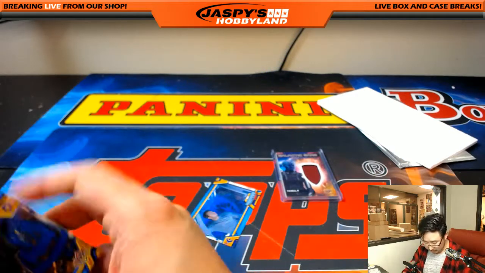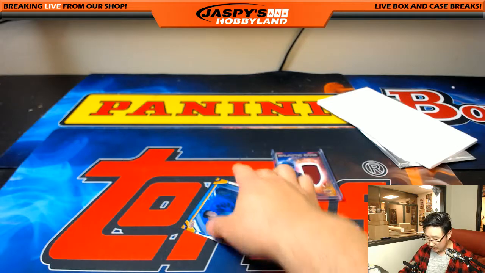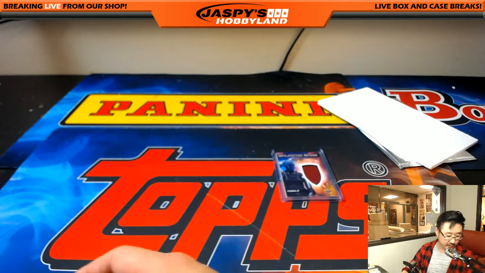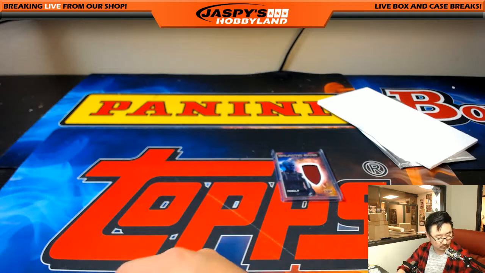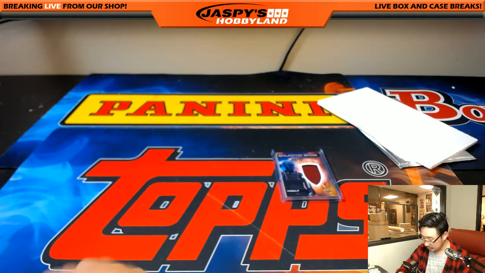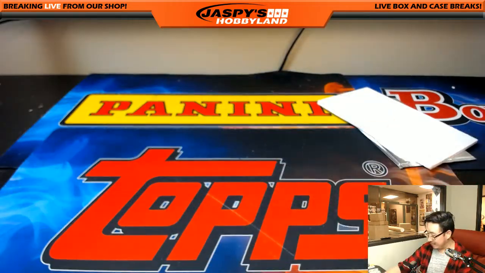All right, so give me a moment. Let me sleeve and top load these up. The randomizer coming up next to see who gets those two box toppers, which will also open up live. Chance at a one per case. So we open up a fresh case, one per case, 5x7 sketch box topper, which would be pretty cool.